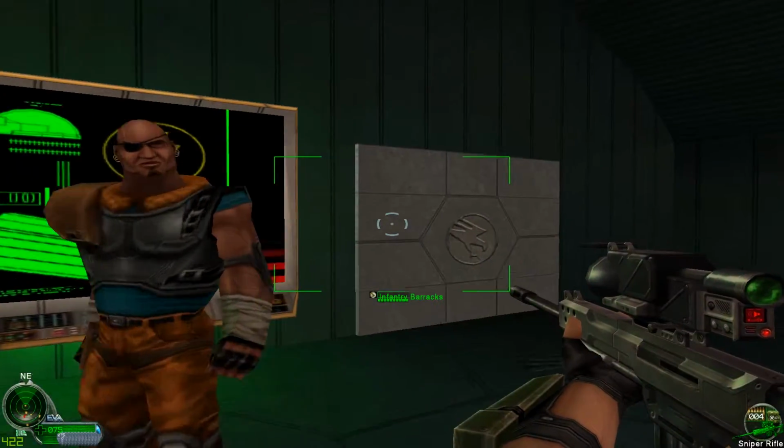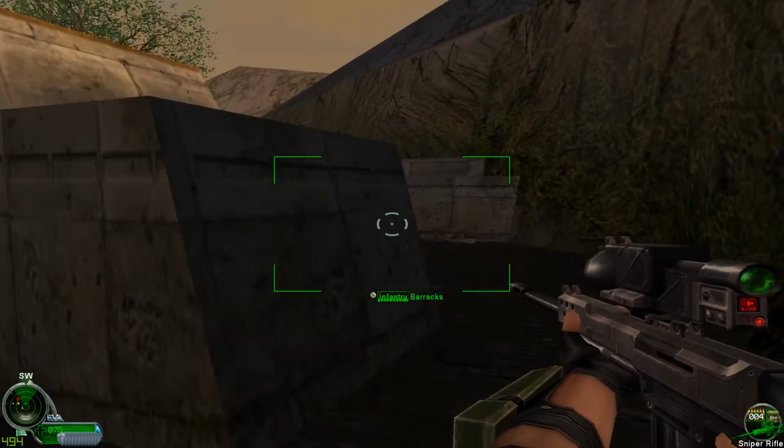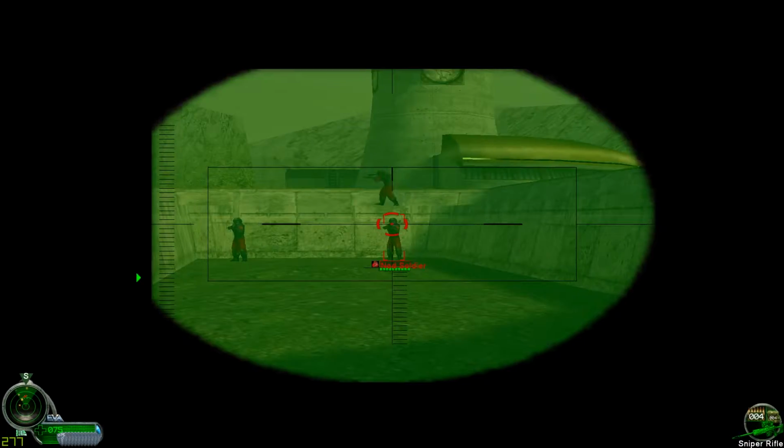Red means fire, yellow... There are still some targets to be destroyed. Come back when you've eliminated them all.